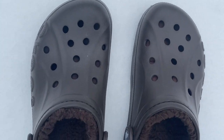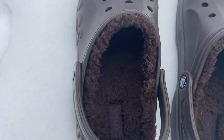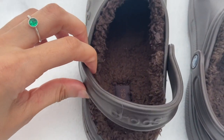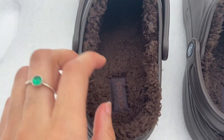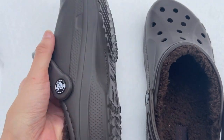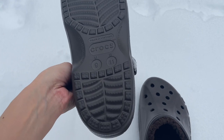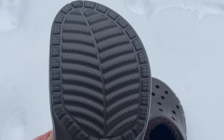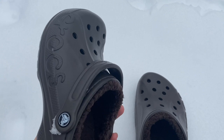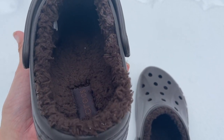I'll read you a little bit about the Beya lined clogs. Now you can take the popular Beya clog that so many love straight through the chilly season. The Beya lined clog has plush fleecy lining to keep toes toasty warm indoors or out, making it a reliable cold weather comfort shoe. It features soft toasty lining, Croslite foam construction for comfort and cushioning, pivoting heel straps for a more secure fit, customizable with Jibbitz charms, and dual Crocs comfort — blissfully supportive, soft cradling comfort.